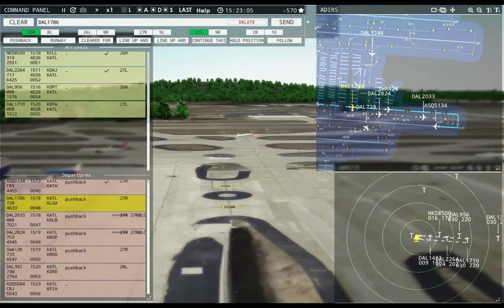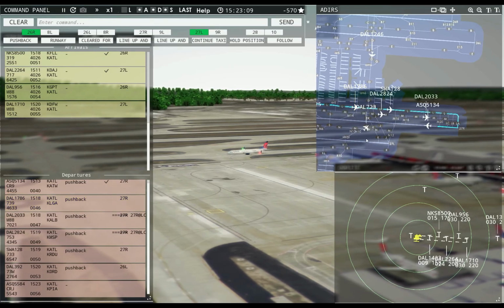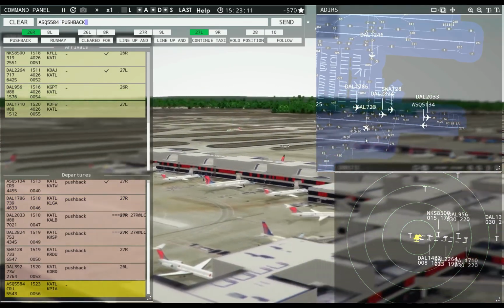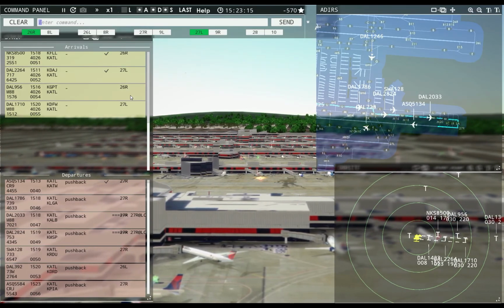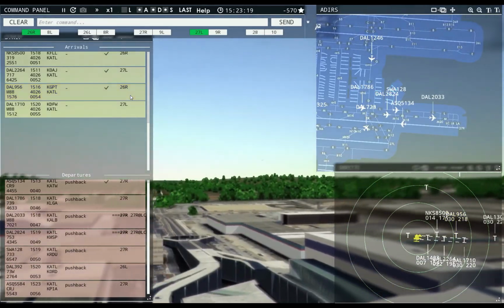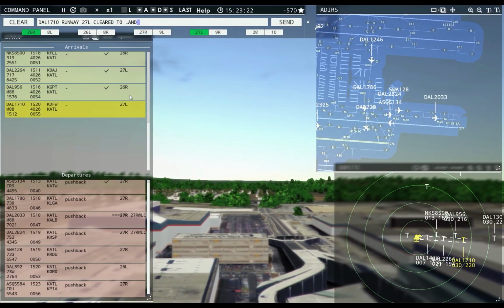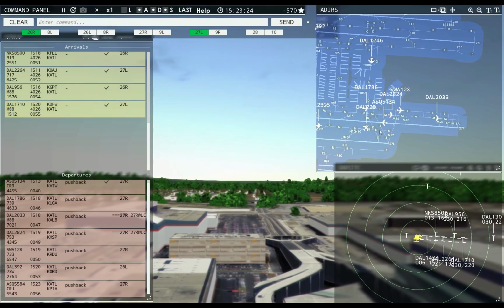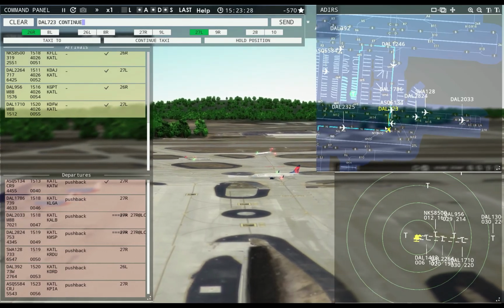Tower, AC 5584 requesting push and start. AC 5584, pushback approved, expect runway 27 right. Delta 956, runway 26 right, cleared to land. Delta 1710, runway 27 left, cleared to land.